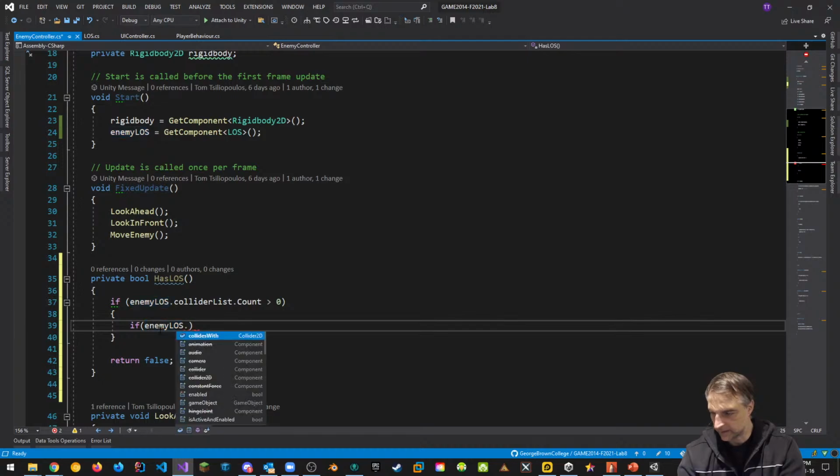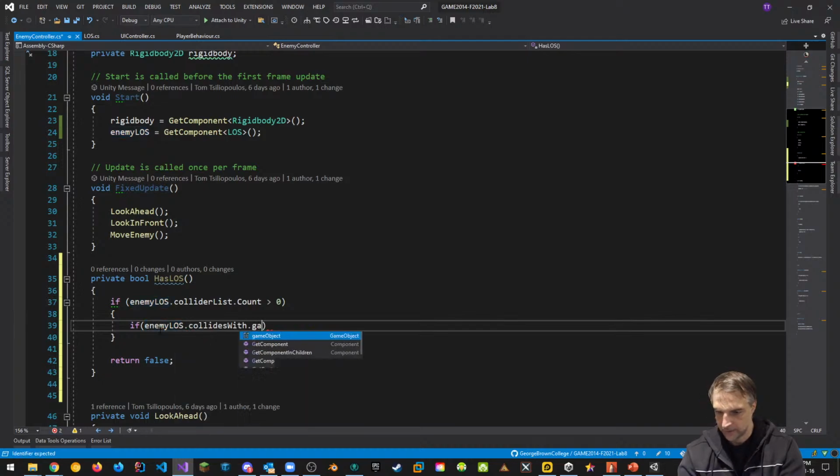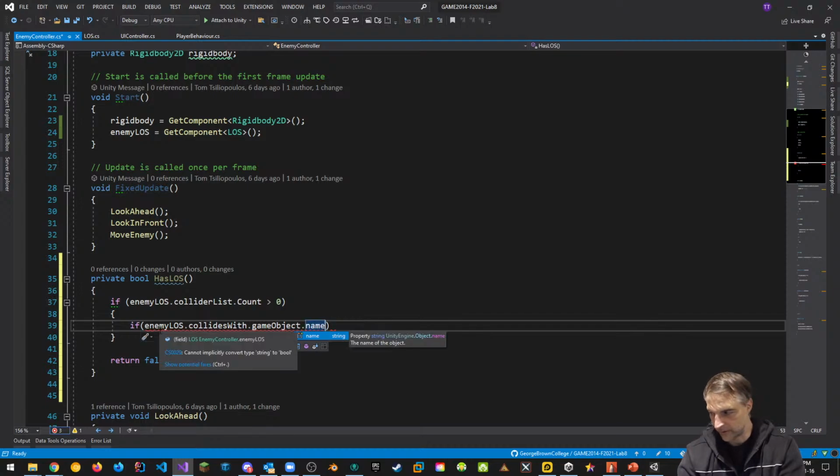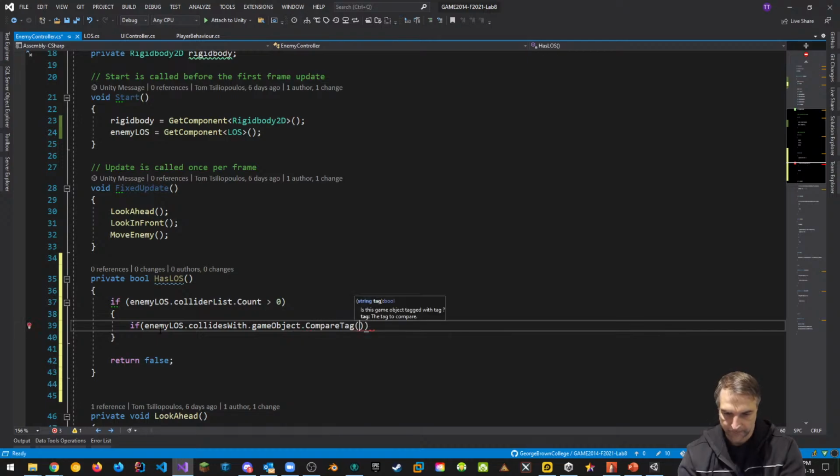If my enemy line of sight collides with a game object with a name of, we can also use compare tag. So we can say compare tag of player. If this is true, right? That's one case. So if our actual collider collides with the player, that's part 1, right?